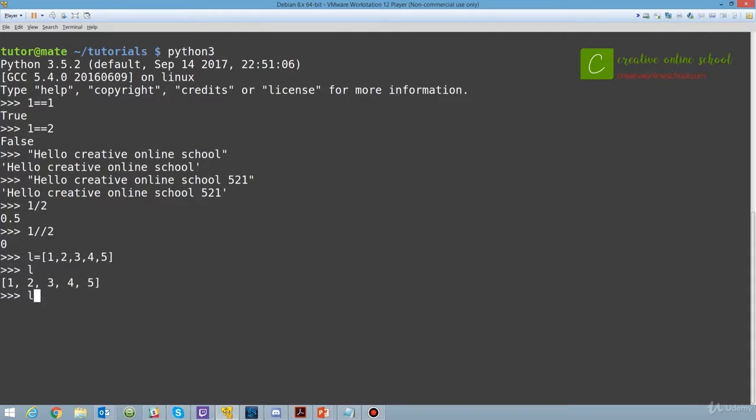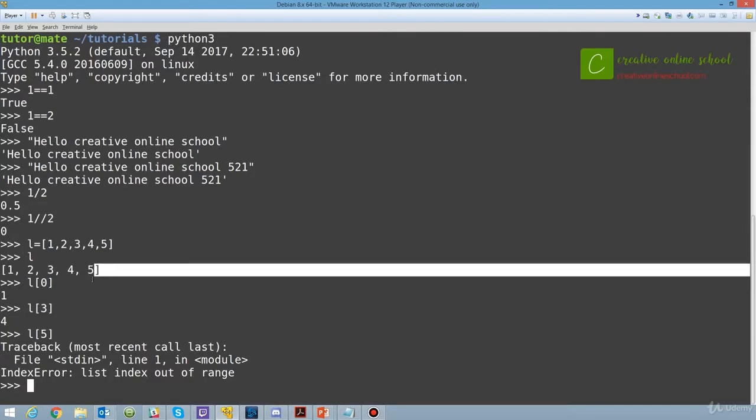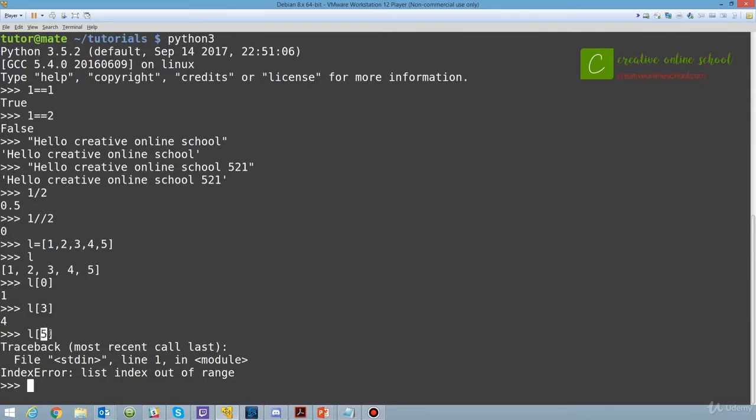The important thing about lists is that we can index into them, so we can see one element out of the entire list. So if I do L of 0, I'm taking the 0th element, which in Python is the first one, because Python starts counting at 0, so it goes 0, 1, 2, 3, 4. I can access any point in this list by accessing its index. However, if I go to index 5, it is out of range, because I do not have a fifth element according to Python, since index 5 would actually be a 6th element.